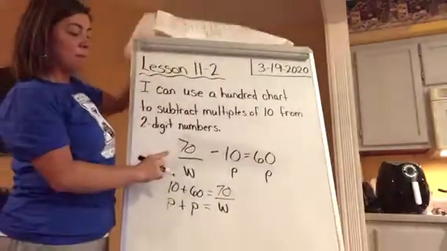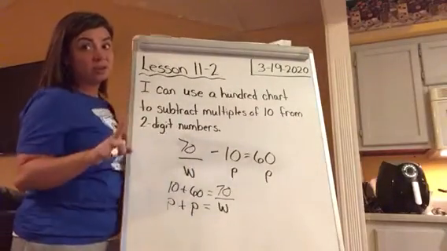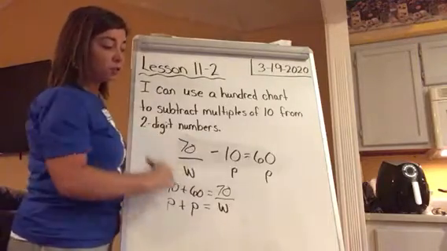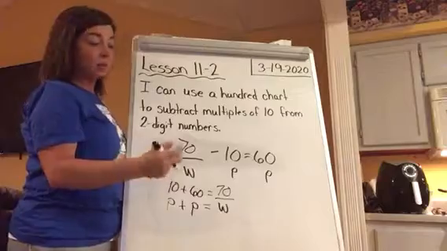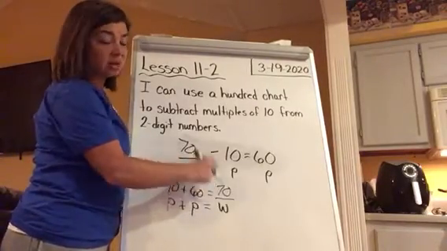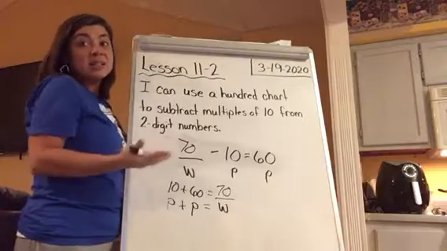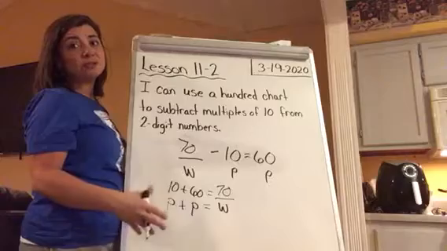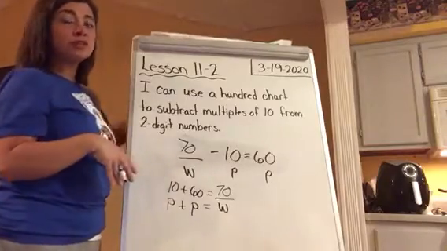Now, here's how you find the missing whole. Now, you're going to do that on your practice today, and it may be on your quick check. So make sure that you practice some of these because, you know, it may be pretty easy if we know the whole and we take away the part, but sometimes we might be missing the whole. So make sure that you practice this. Come back to the video if you don't understand it. Look back at your 100 chart.